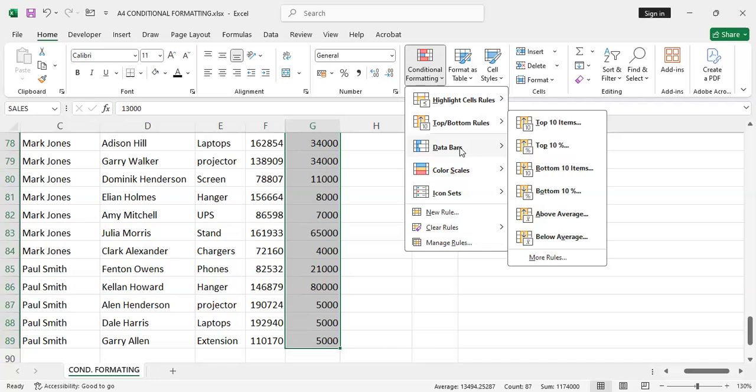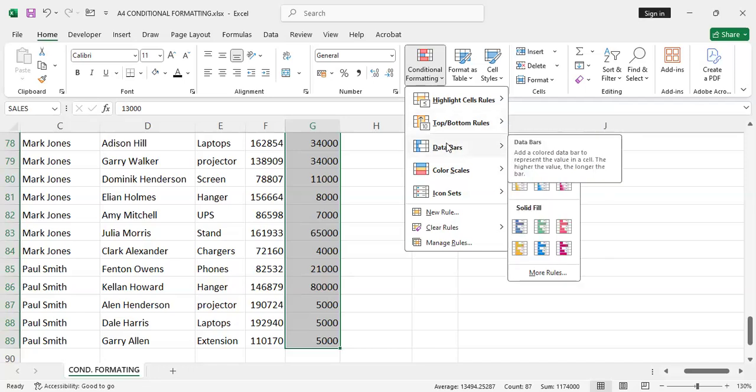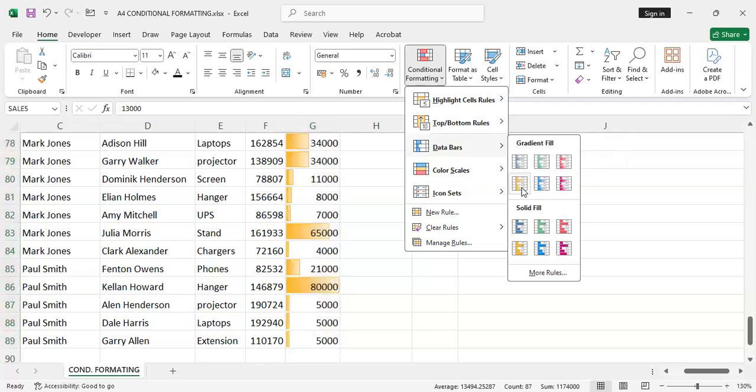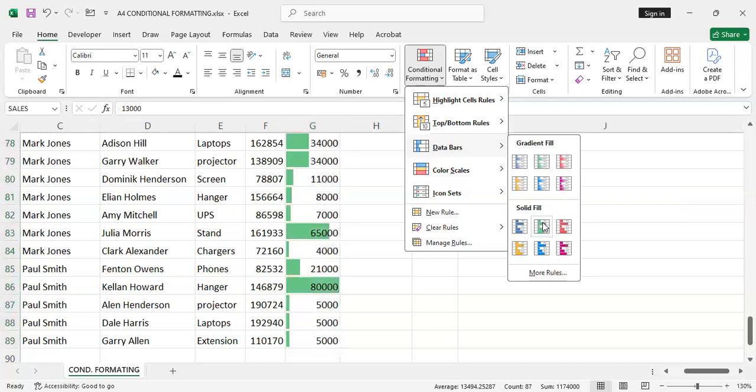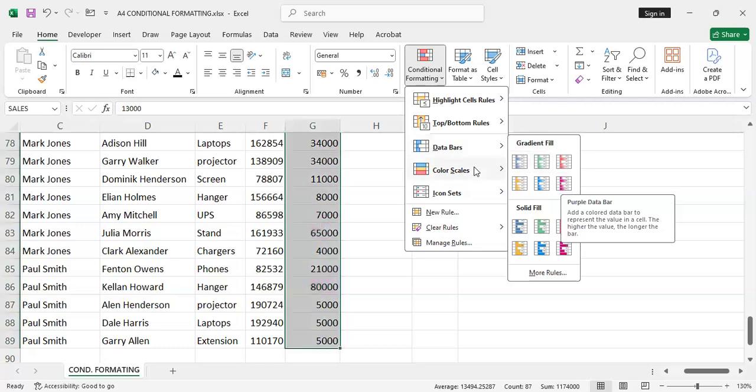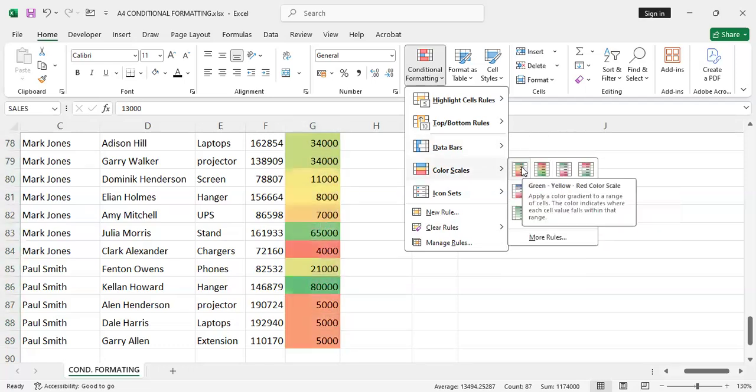Data bars. Now, when you click on data bars, it gives you an option. When you pick any of the options, you see your sheet as if it's been formatted, right? The data bars are based on the size of your data. You can format automatically. Now, what you are seeing on my screen, I've not formatted. This is just a preview. What it's telling me is that if you use this data bar, this is how it will look like. Solid fill, shape. Now, to use it, I have to click. This is a preview. Color set, the same thing.